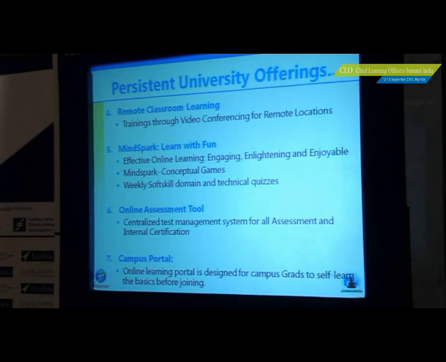Now again, this is an experiment. In the first test, we saw only 20% of people pass. Then we increased the help, and in the second test 50% of people have passed. So now we will conduct the entire basic training for the remaining 50%. And then again they will go through the test. So we are trying out the blended part for the campus portal.